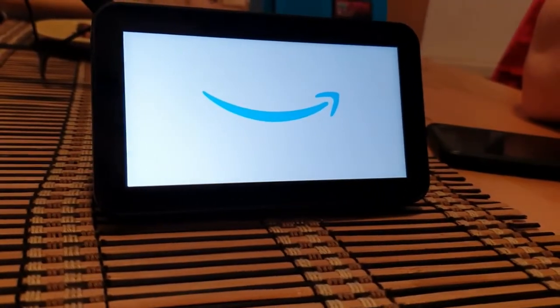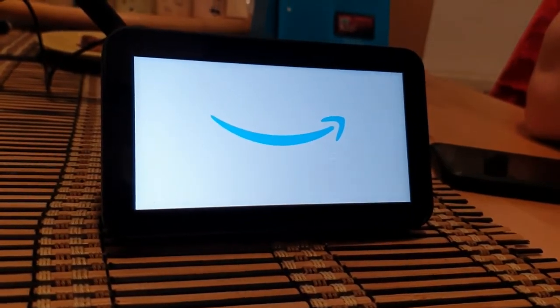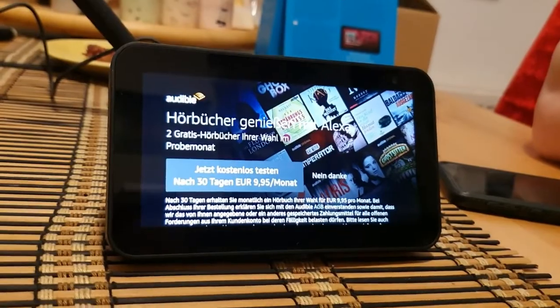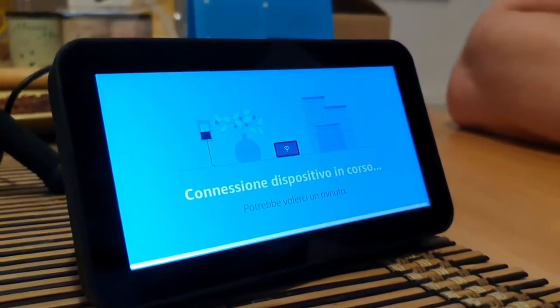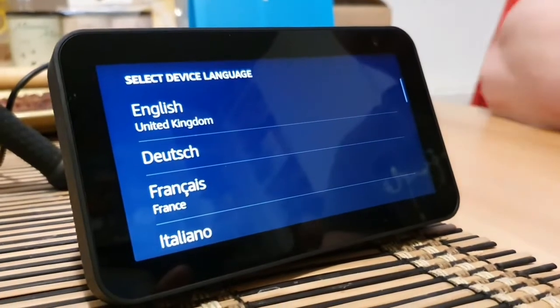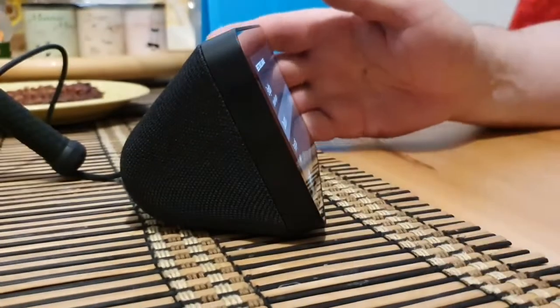You have to set up that one, guys, and make sure you set up in English, because our Alexa is in German. Okay, then when you connect it to the internet, you have to connect it to your Amazon account. Here you have to choose language.